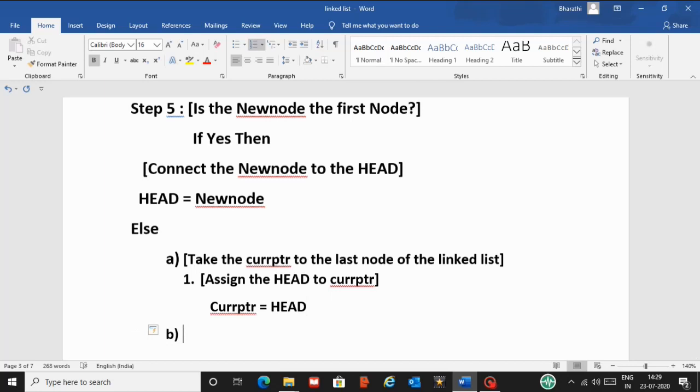Then after that, while the link of the current pointer is not null. Why?